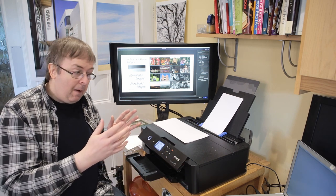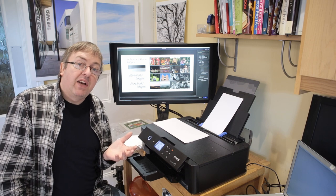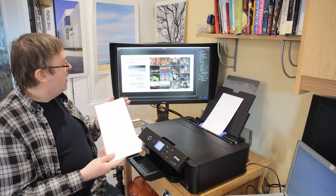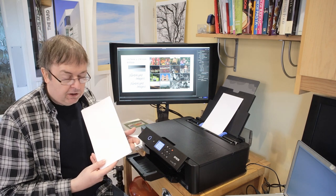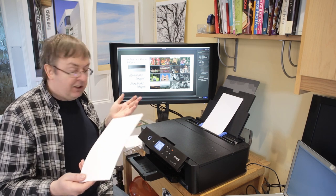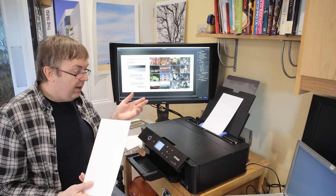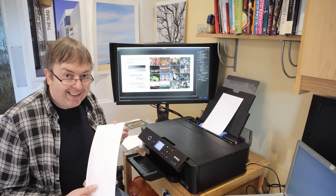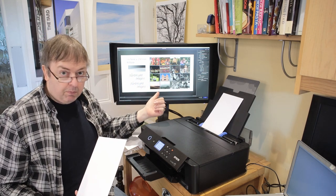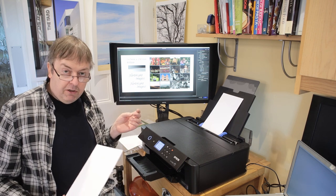First of all, you should realize that not all printers can handle all sizes of card. It's unfortunately usually buried away in the specifications somewhere. This particular card is 147 millimetres by 297 millimetres - that's the length of A4. It's not a standard supported size but you can set custom paper sizes, and the range of custom sizes can vary depending on the printer. Some paper sizes may allow borderless printing, whereas with a custom size - set up here using the Epson print layout software - borderless may not be available.